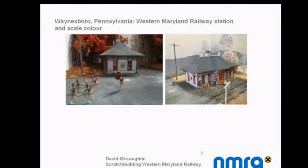I invited my good friend and fellow NMRA British Region member Chris Hopper to come over and give an unfettered critique of my small layout and its buildings. The simple but robust response was that everything was too dark. That was the track, the ballast, the trees, the roads, the buildings, and the weathering. What followed was a major campaign on my part of gently retrieving the situation by preparing a new approach based on scale color. Several experiments on different backs of structures over time led to a careful program of revitalizing the layout, and, while it's not yet complete, it is already looking significantly better.